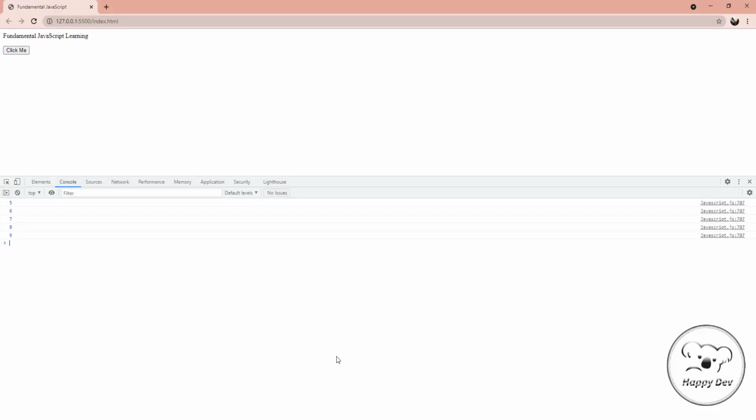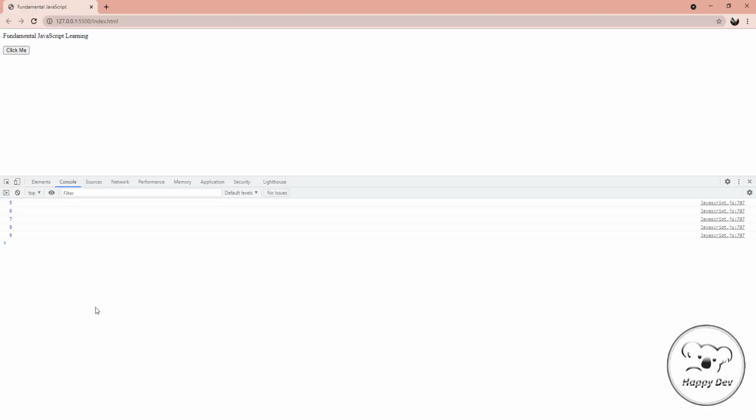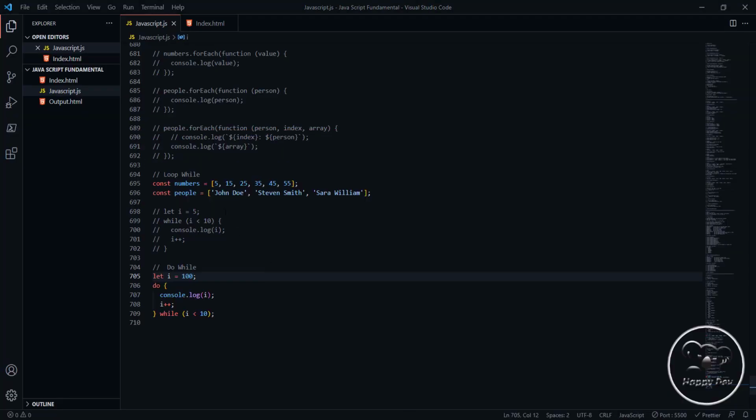So save, it works the same thing, but in the do while loop, if we put greater than 10, it still prints out once.